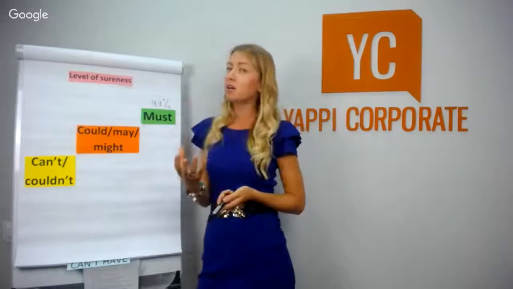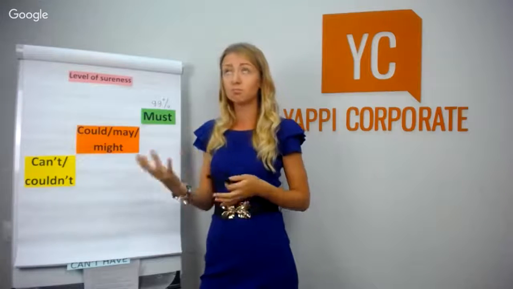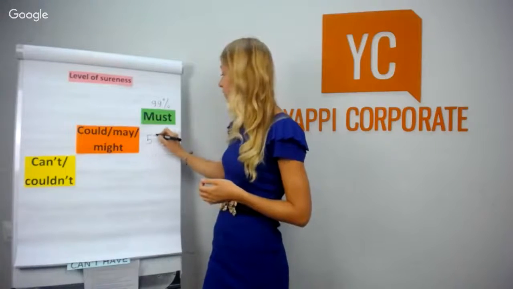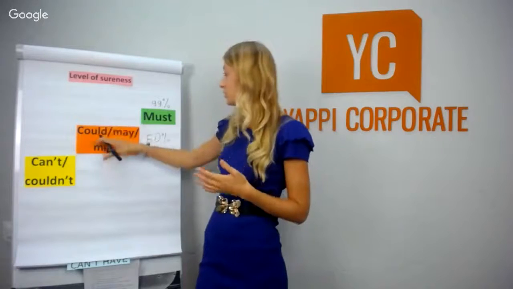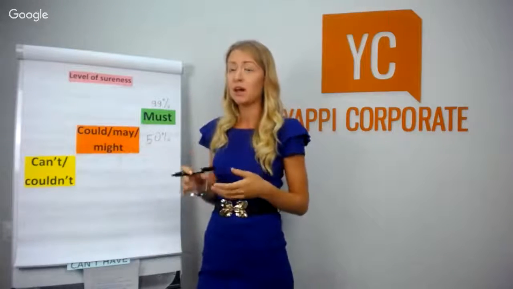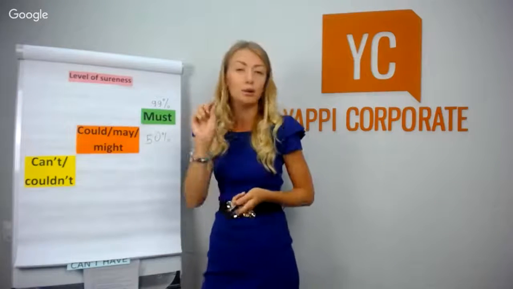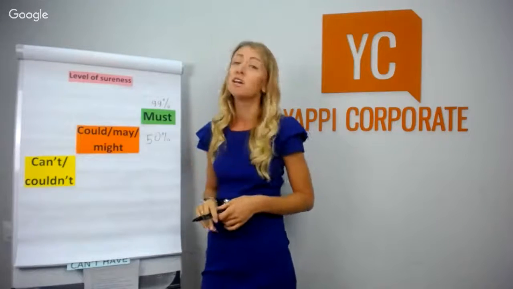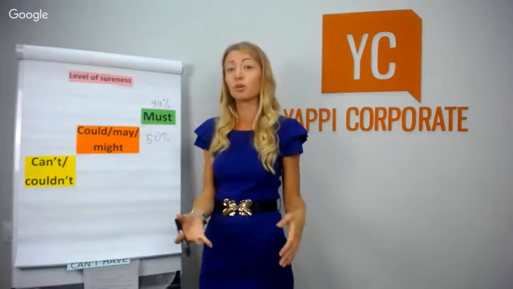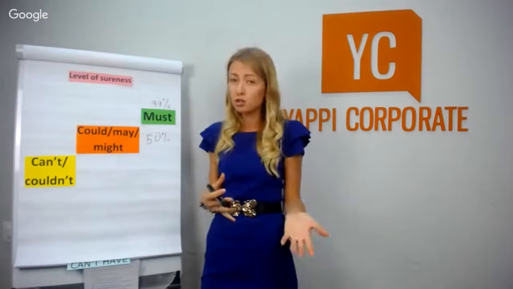Okay, if your assumption is based on some possible fact, so there is a possibility, so you are like 50% right or sure that something was possible to happen, so you would use here could or may or might. Maybe I would like to point out that might possesses some less certainty, like about 30%, yes? So he might have gone there or he could have gone there, right? So you're not sure to 100%, but you have like half of 100% sureness.